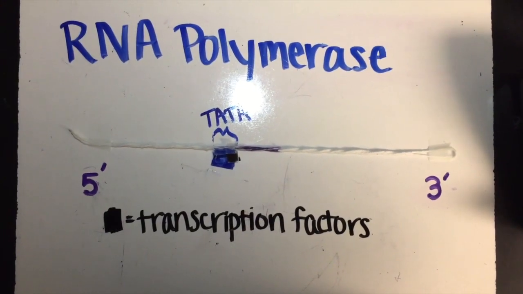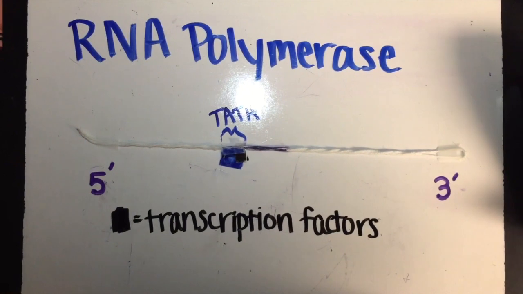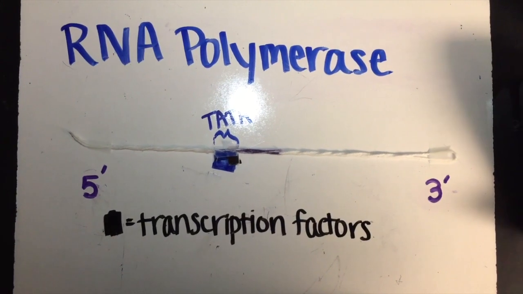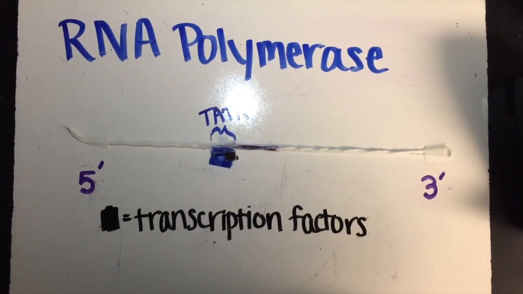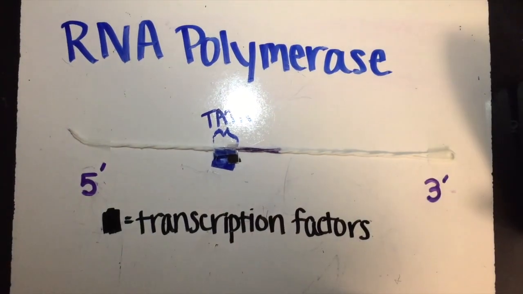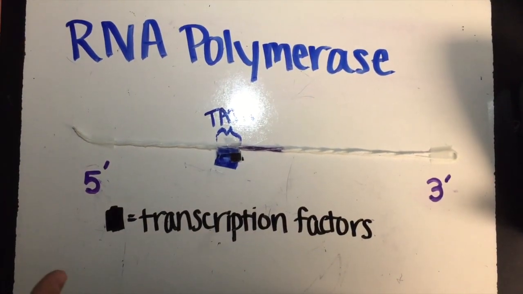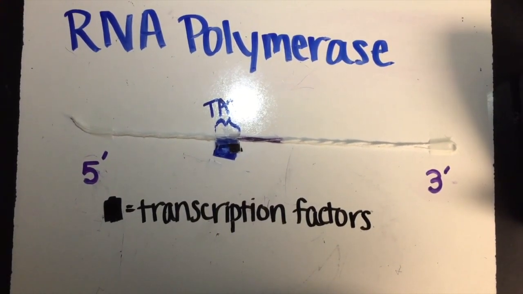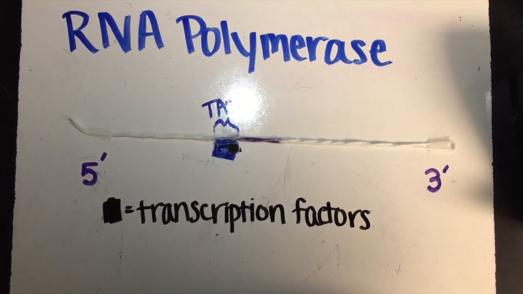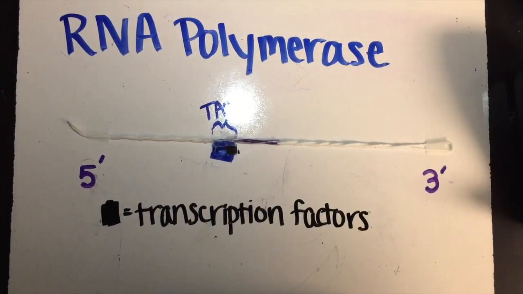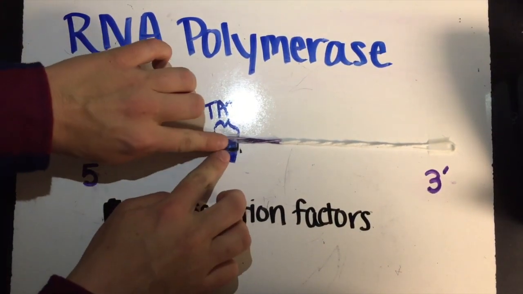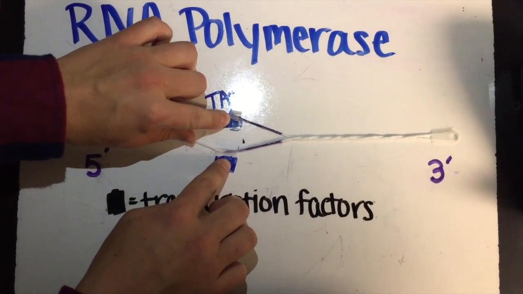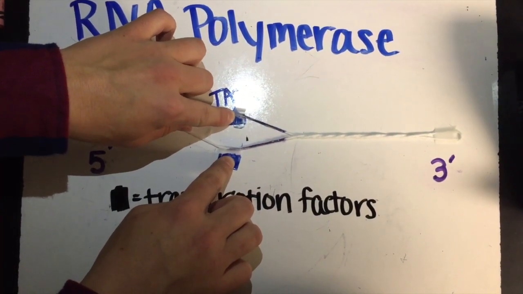First, the transcription factors recognize the promoter region on the eukaryotic DNA, which is the TATA sequence. So it's a nucleotide sequence of thymine and adenine, or the TATA box, and it attaches to that. So then the other transcription factors also attach, allowing the RNA polymerase II, which is seen in the blue, to attach to this promoter region of this gene. The RNA polymerase is what unwinds the gene, so then later the mRNA can come in and transcription initiation can begin.